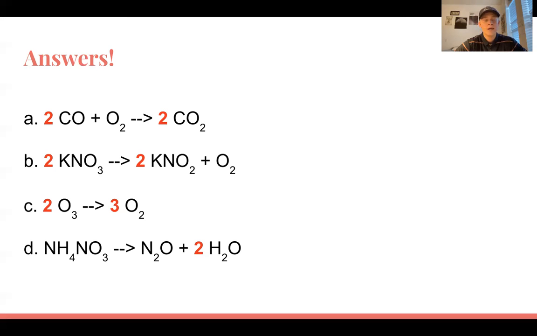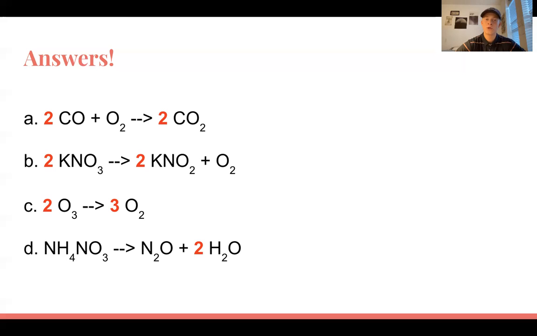So the first thing to do is just try some numbers. Put a 2 in front of the potassium nitrate, and that's going to give us 6 oxygens. So in order to get 6 on the product side, you could think I could put a 2 in front of the oxygen gas, and then I'll have 4. But now, since we put a 2 in front of the potassium nitrate on the reactant side, we have 2 potassiums and 2 nitrogen. So we have to balance that out on the product side.